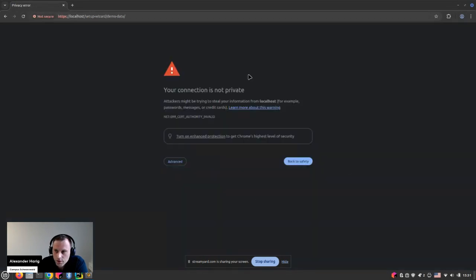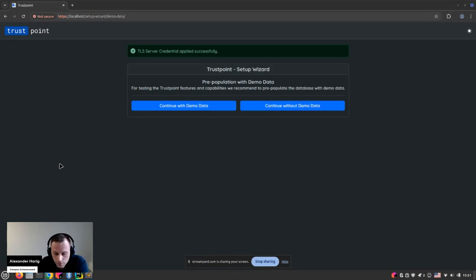So since we didn't import anything in the browser itself, we will get a warning that it's not secure. That is expected. We can then click on Advanced and proceed to localhost unsafe. One note, there may be a pop-up asking you for a client certificate. You have to cancel that one because we do not expect a client certificate at the moment. This is basically used for PKI protocols and not for the graphical user interface. So if you select one, you may not be able to access any further pages. So it's important to cancel it basically.